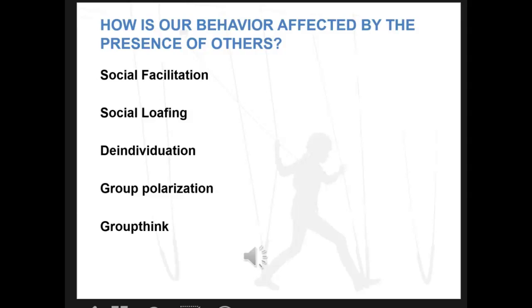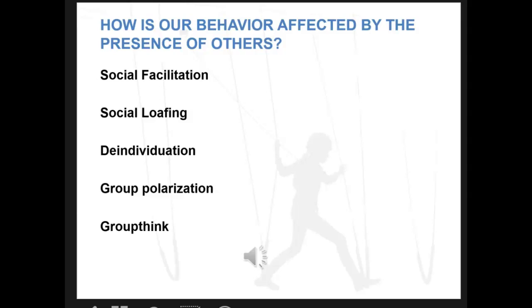That's called social impairment. Social impairment is when having others around actually diminishes our performance. This happens on tasks which are difficult and tasks in which we are not really confident. So if you're not confident in your ability to bowl, having other people around may actually cause you to choke. You're not going to do as well as when you're by yourself.